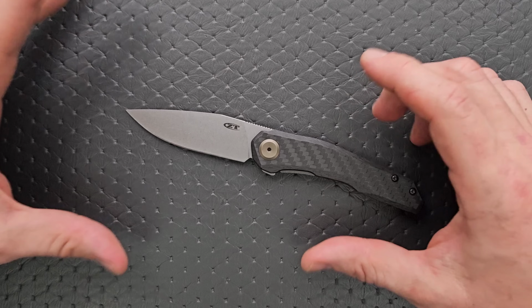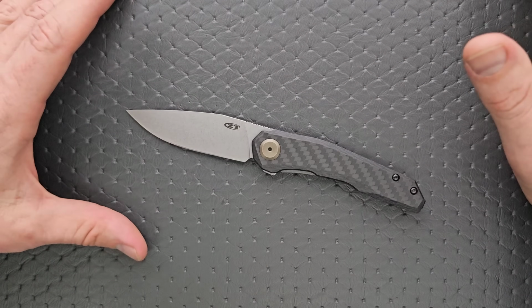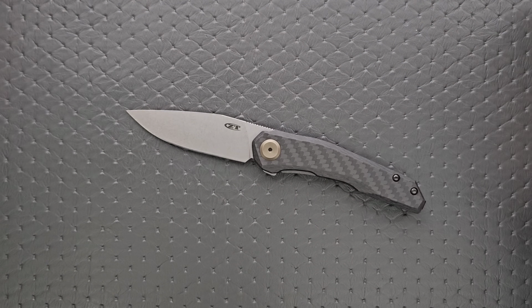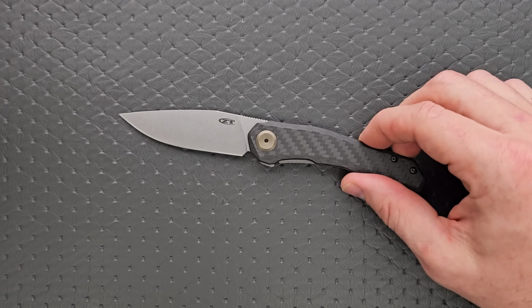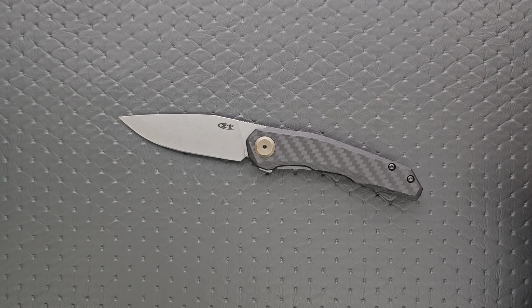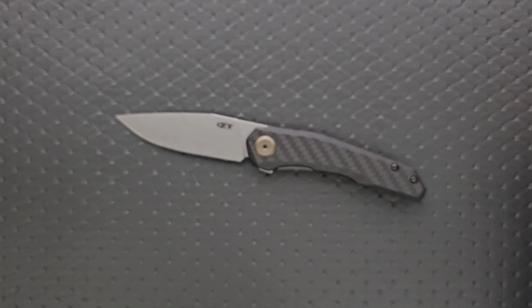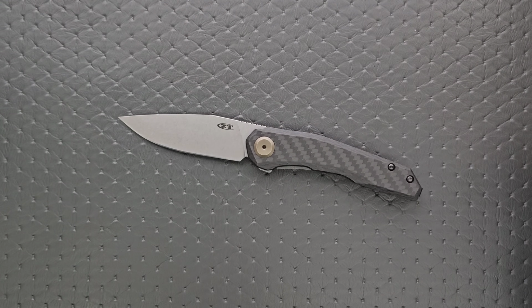Even if it just comes down to some nice milling or texturing, right? Or some nice, intricate ano work. I want something that feels a little bit more deserving of a $272 price tag, and certainly something with a little bit more personality. If I was going to grade this thing on general utility and convenience, sure, great. Personality? Oh my God, this knife has zero personality, and it is extremely forgettable.